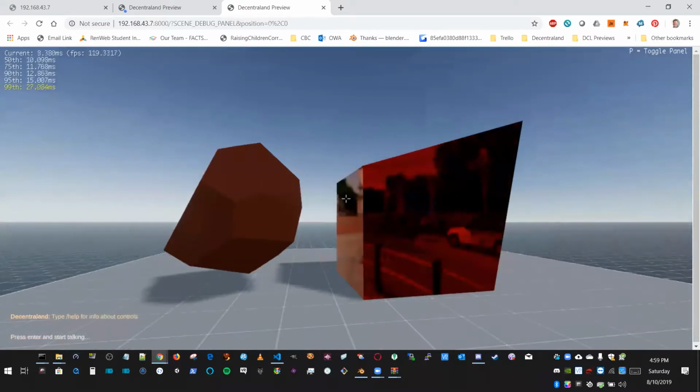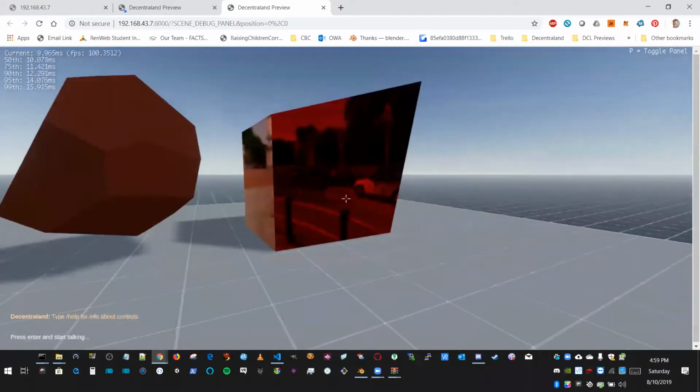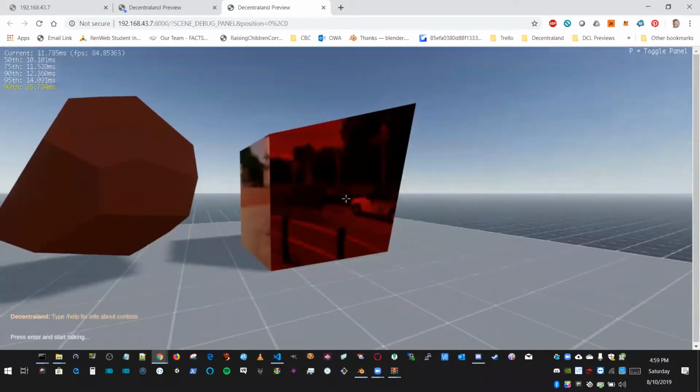I'm not saying that they will never introduce it. If Unity as a game can have mirrors, then this engine probably can have mirrors. But right now, they only have about 1,001 things to work on, and getting a mirror to work is not anywhere near the top of the list. So maybe someday. I think they will make the scene that you see reflected a little more representative of Decentraland by going maybe to near one of the plazas and taking a picture there and having that be what gets reflected in the material. It's actually not reflecting the world, it's reflecting an image that's part of the material. And so it's not reflecting arbitrarily what's next to it like you would want.